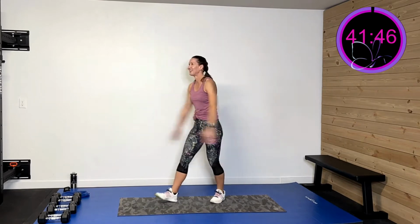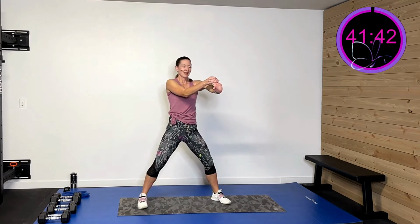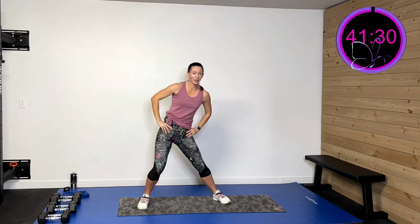Two more. Last one, and then let's pull those wrists back so we get that nice and stretched out and pull it down. And then we're gonna pull the other back. And then we're gonna pull it down. And then we're gonna do a couple circles. Let's do a couple of hip circles right here.